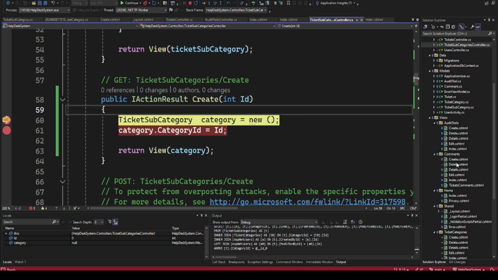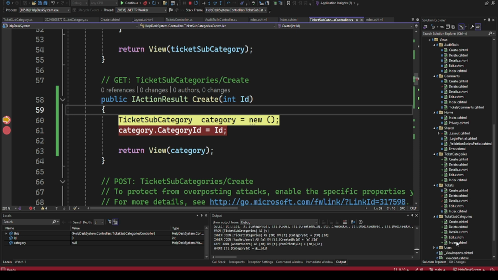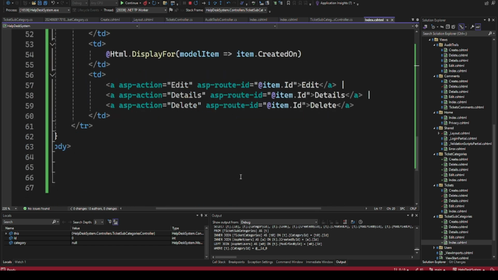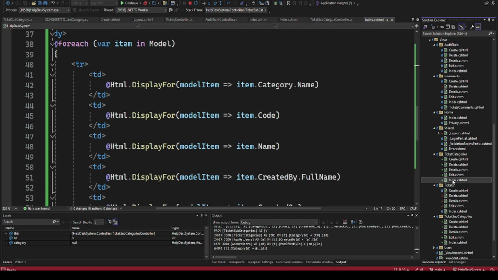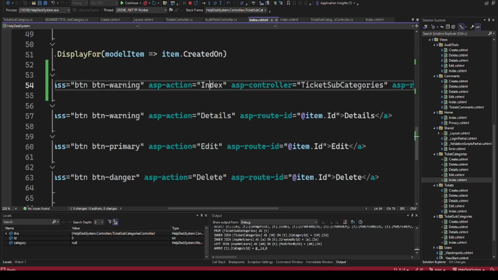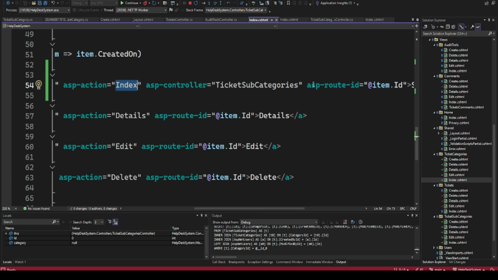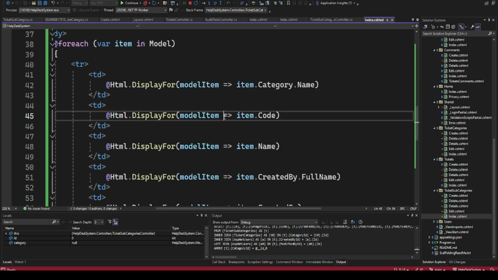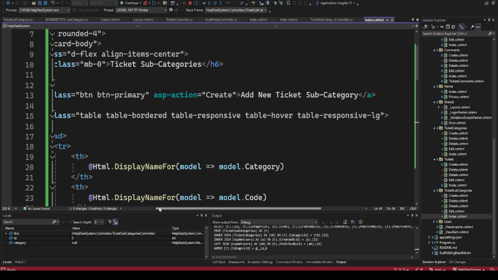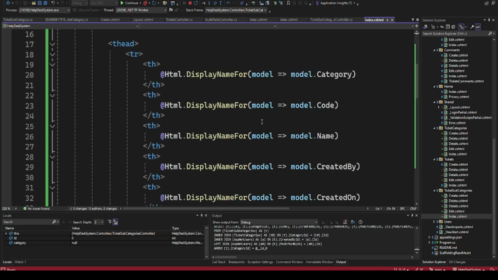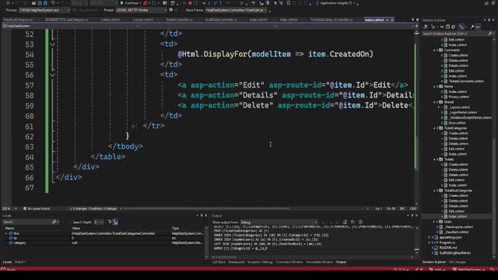So what we need to do, let's go back to our ticket categories under index. Whenever we were passing the index, so here we were passing the index, then ticket subcategories and the ID. So that's cool. So the next thing is under ticket subcategories, index page. Here, I want us to check something. Here we are getting the ticket subcategory as the model. Then we are having all this information.